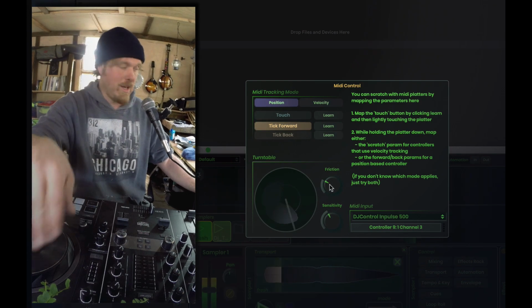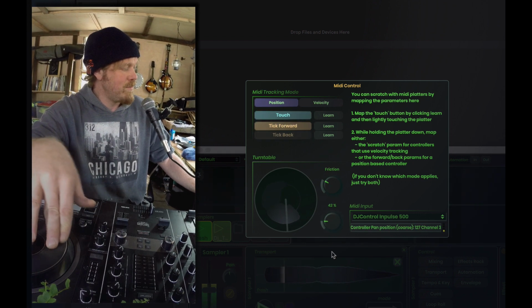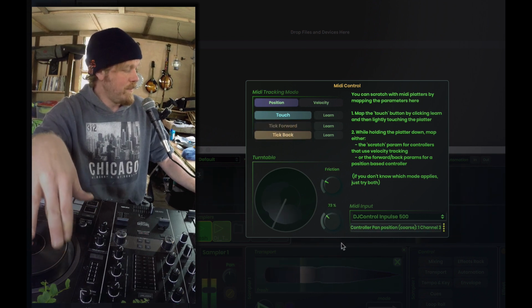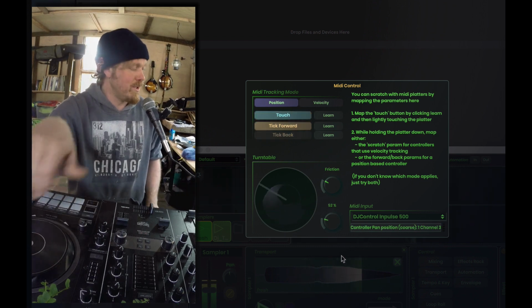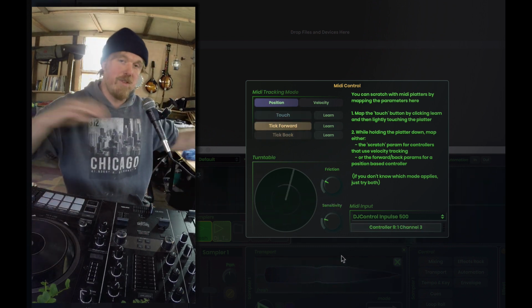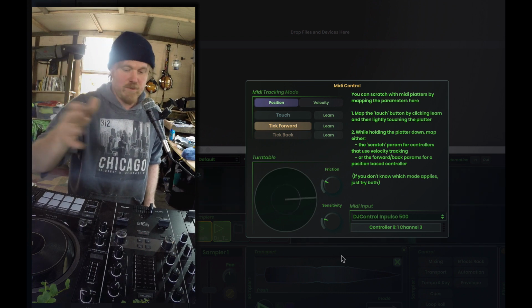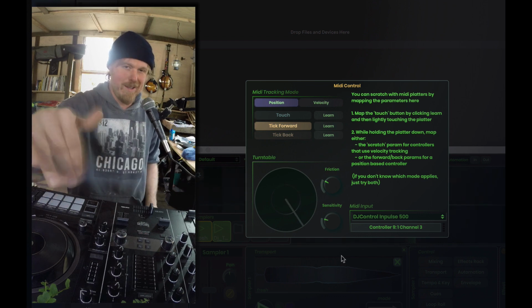So if I do that again, if I turn sensitivity down or way up, you notice my hand is only going the same amount each time, but I turn sensitivity up or down, and it's like you're throwing it real hard or a little bit. This is different from controller to controller, so you want to kind of tweak it, get your own feel, make sure it works for you.